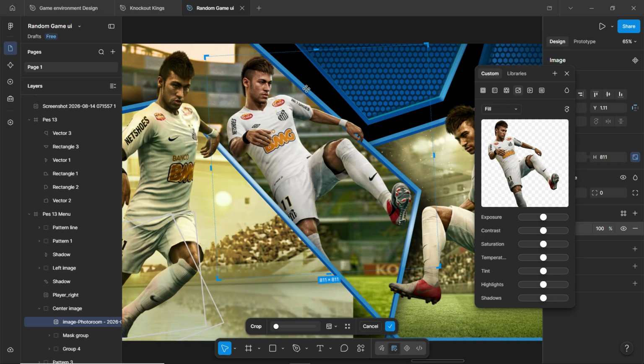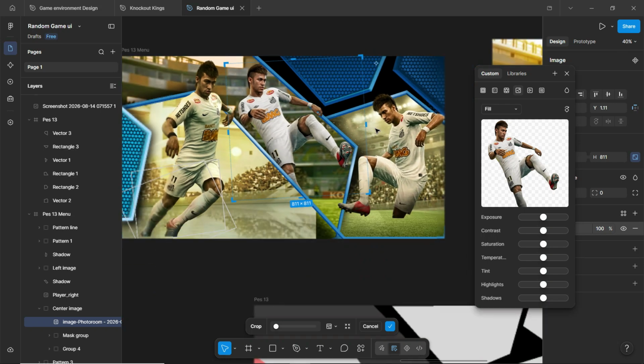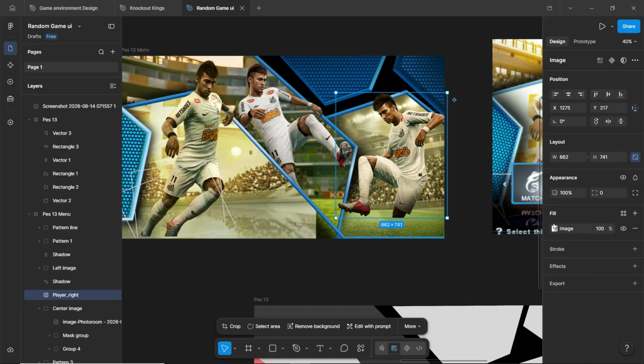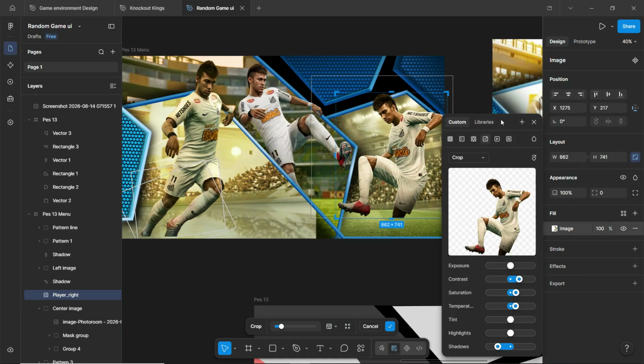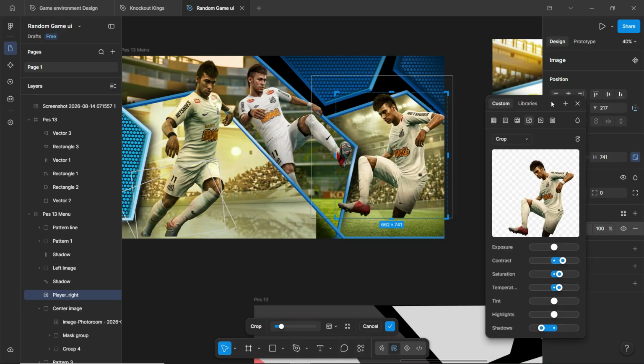The same with this, because I see a lot of game designers that always just throw their image without color grading the image, which is so bad, because your image needs to have the same tone or the same color effects with your game style. So the contrast, also the same thing with this. Remove this. Same thing with the shadow. Yeah, I should return it to the default state.